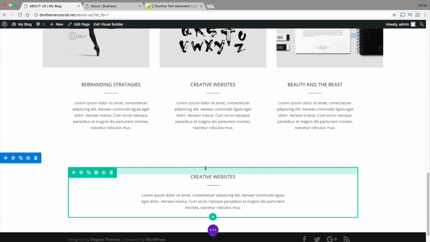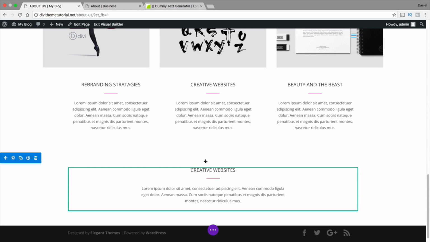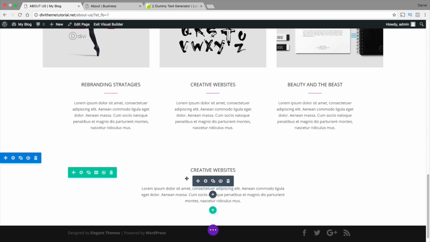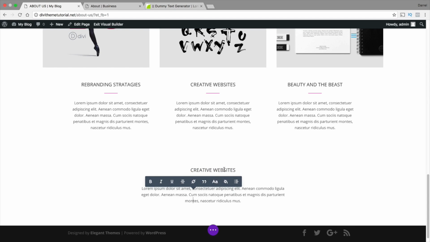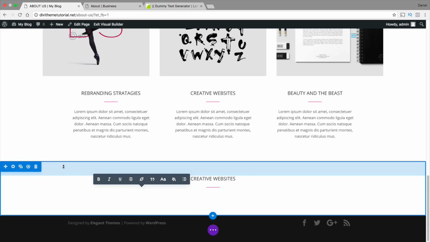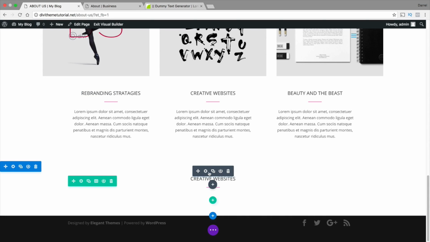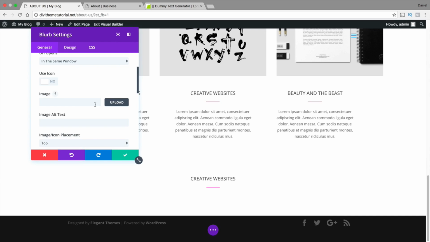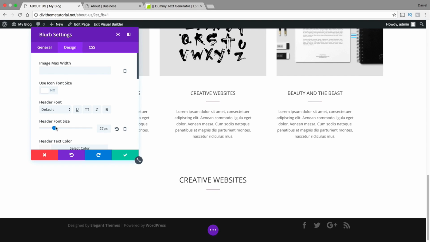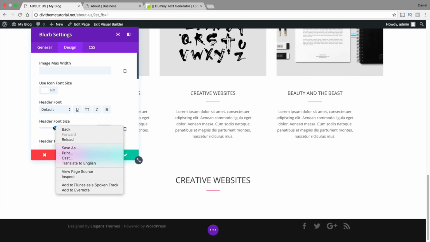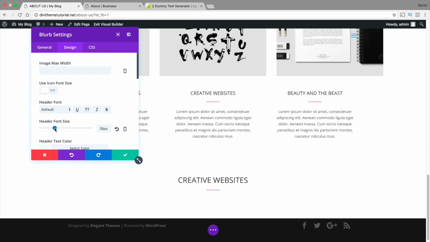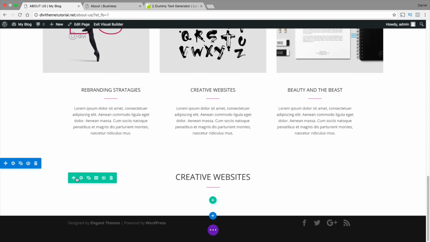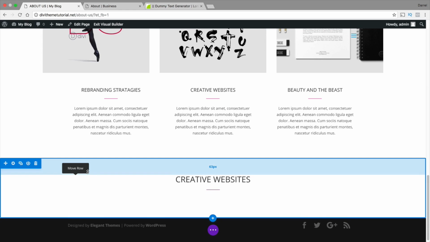Like that. Okay, so basically I was lazy, but it doesn't matter because I've actually created what I wanted with this module right here. I'm actually going to delete this text. I don't want any text here. I used a blurb module here instead of a call to action, but you guys can see that it still works. There is no right or wrong with what you can use. Okay, so over here in the design, I want to change the header font. I want to basically let people know that it is a new section. All right, and then we can scroll this down a little bit more.